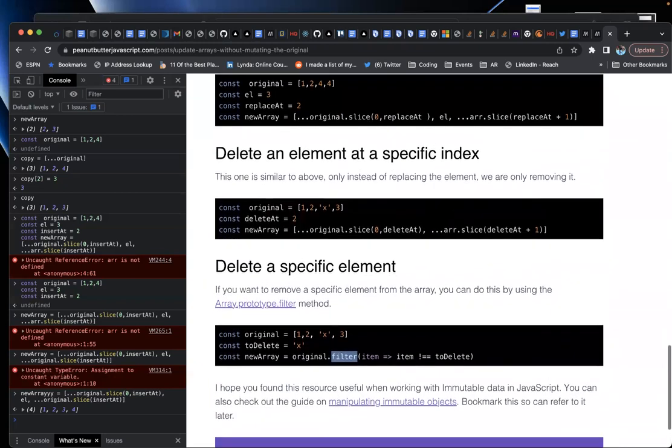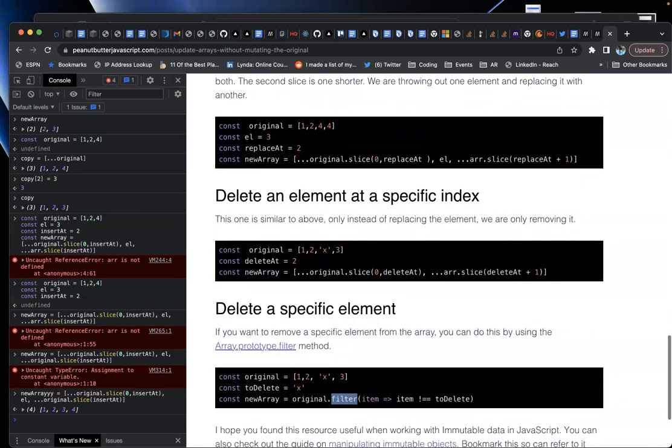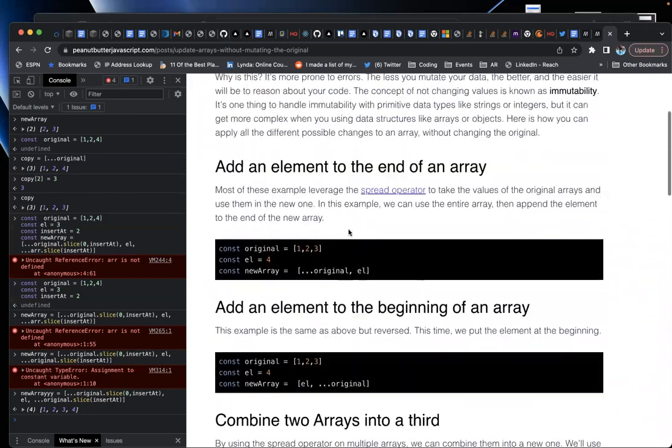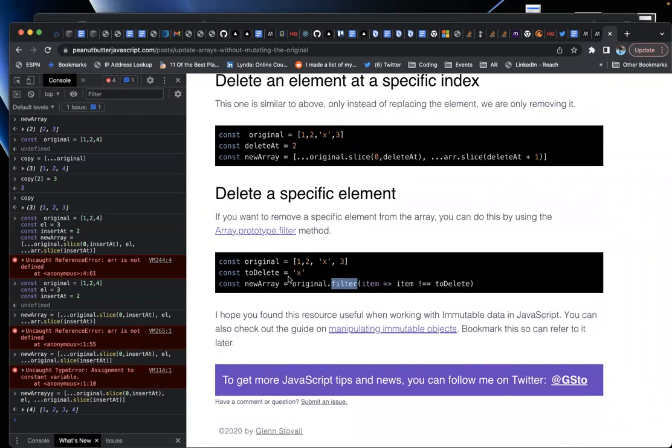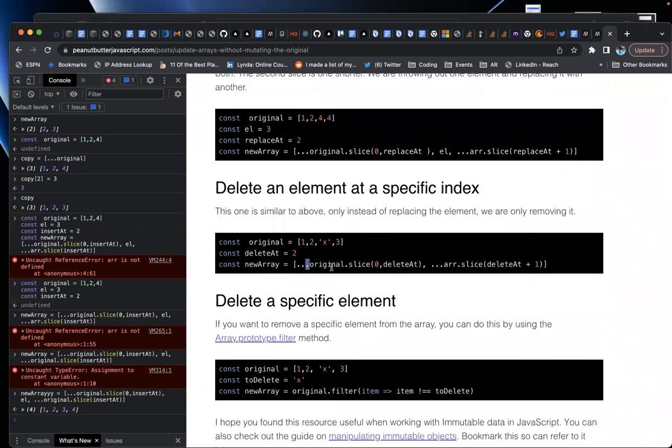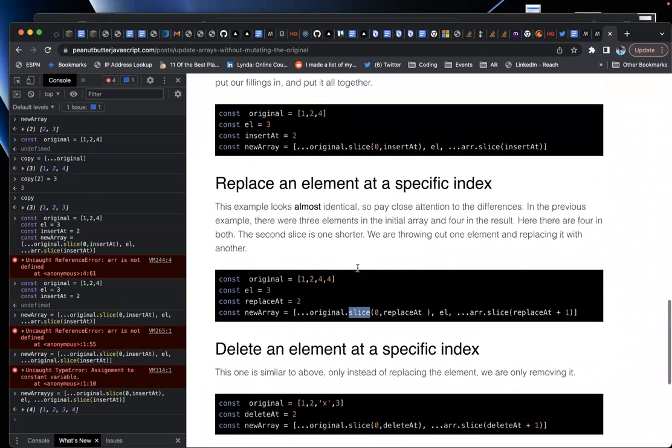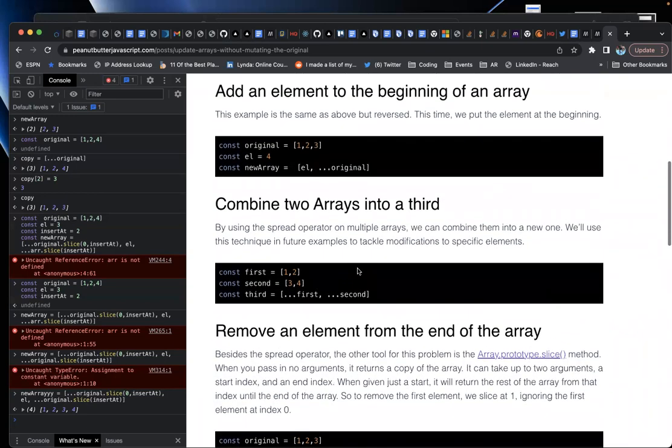All right, so these are all helpful and very useful for not modifying the original array. Generally speaking, when we're modifying arrays, the preference is for y'all to use things like filter, the spread operator, and slice over push and pull, and straight up assigning.